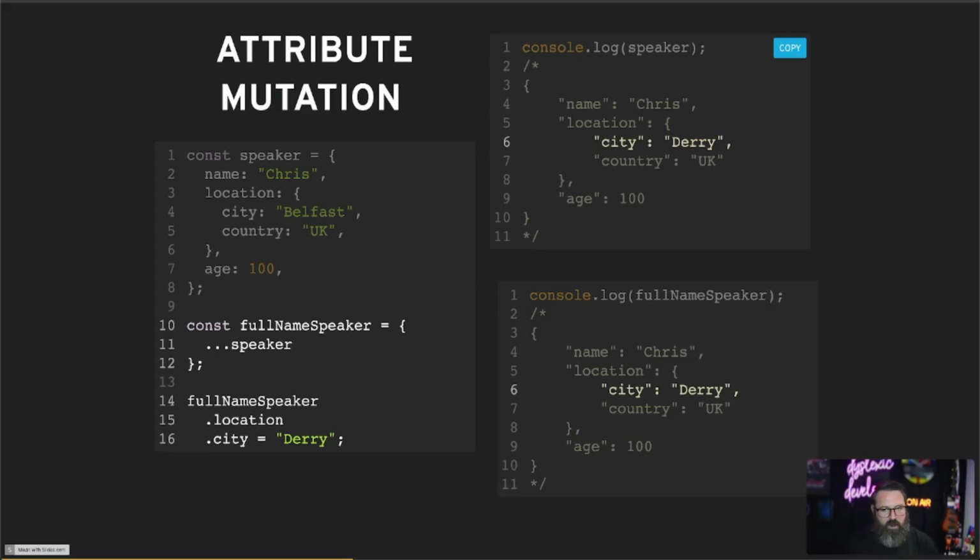When it comes to more complex nested values, such as objects, functions, promises, whenever we copy those across, they get copied by reference instead of copied by value, which means that the location in our fullNameSpeaker is actually pointing to the memory allocated for this in our original speaker. So it's not a copy of the exact values, it's just copying our reference. That means when we make changes to our fullNameSpeaker, these changes are then reflected on the location of our original speaker because it's linked via memory.